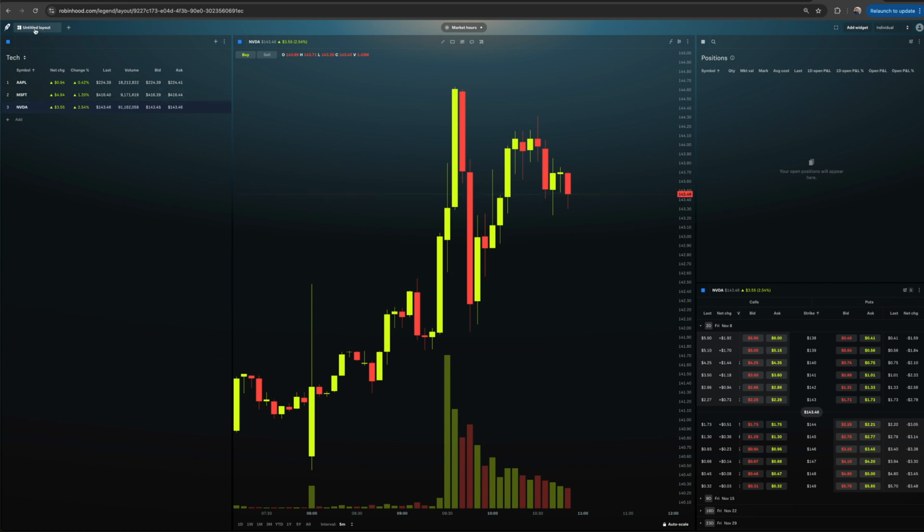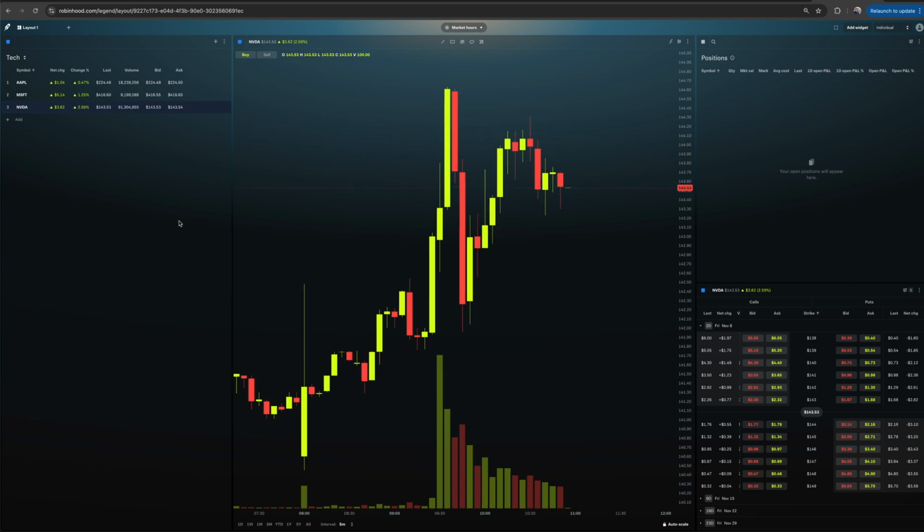If I control click on the untitled layout in the top left, I can either duplicate it or edit the name. Let's call this one layout one, just for the sake of this video. So now I have it called layout one, and that's again control click, or right click if you're not on a Mac, and it will probably allow you to change that. Just mess around, if it's not control click, try a couple different things and you should be able to change it. You can also change different settings inside of this, which I think we'll save for a different video. That is how you create a customized layout here on Robinhood Legend.